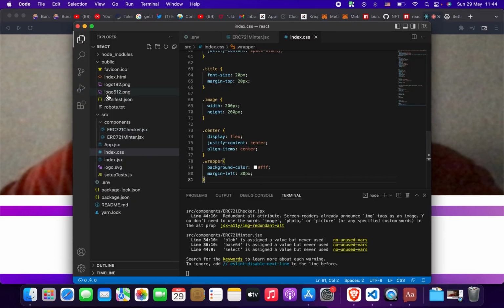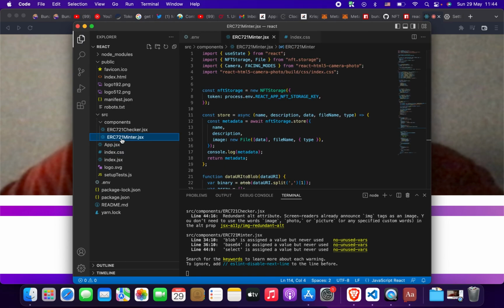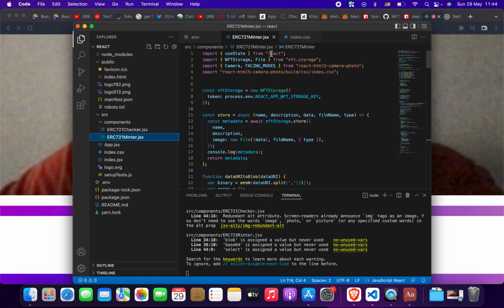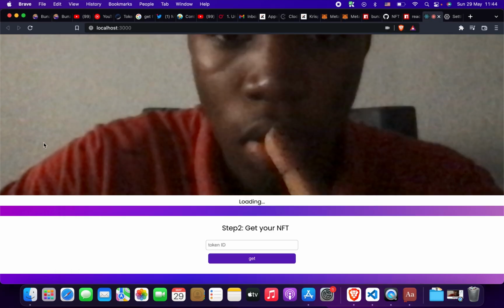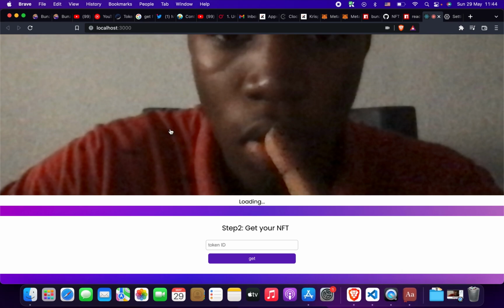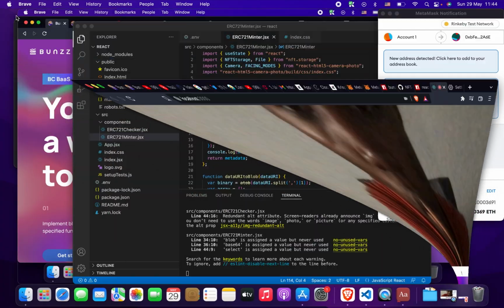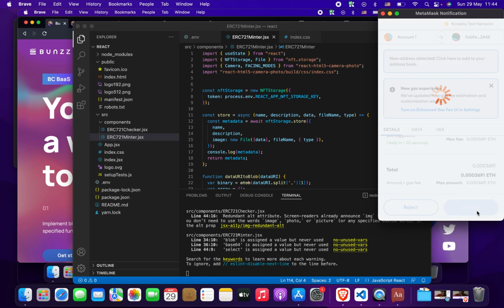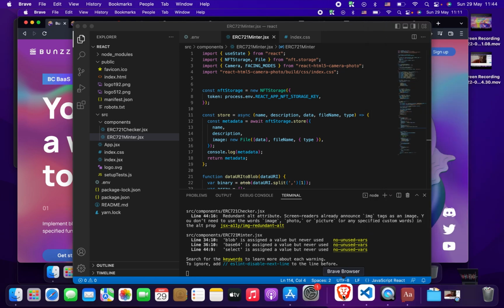Before then, now I would love to start explaining what we are really doing. Firstly, this is React. So obviously it's a React file, and then yeah, import from NFT.storage. Oh, right. So MetaMask is here right now, and let me go check it out. Just accept, confirm, and after doing that, we move to this.